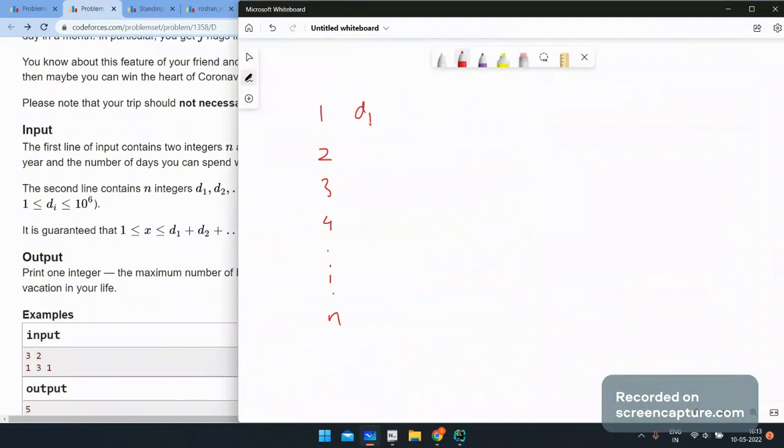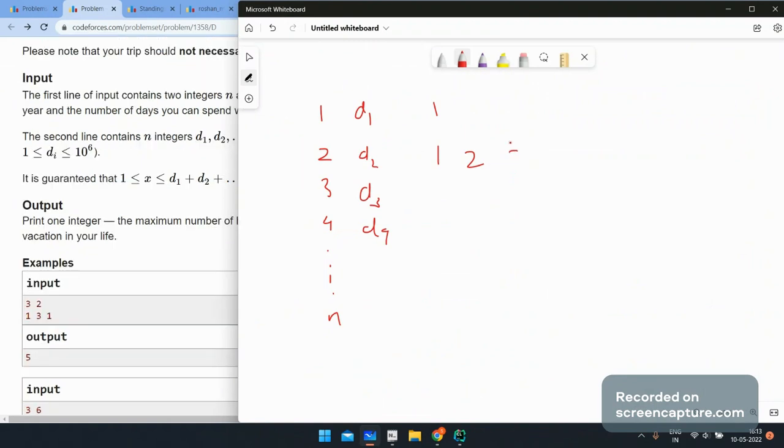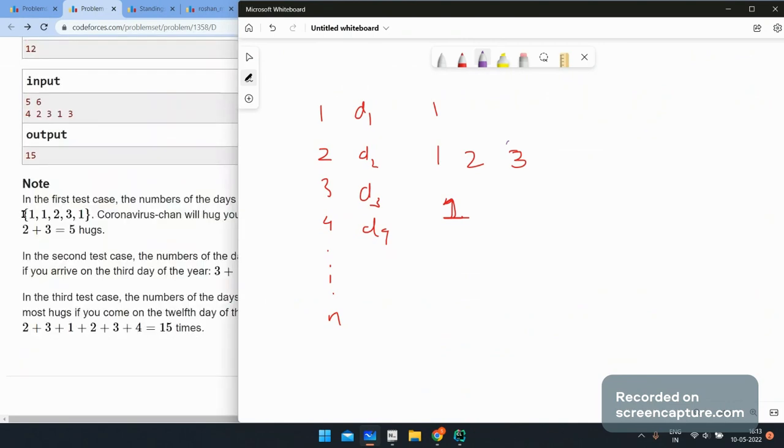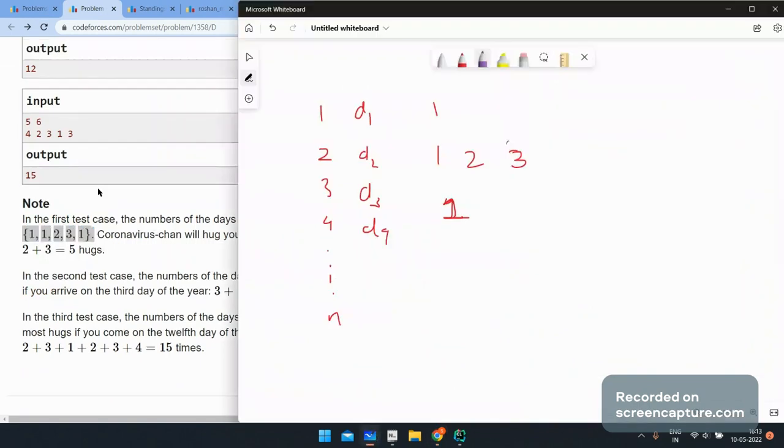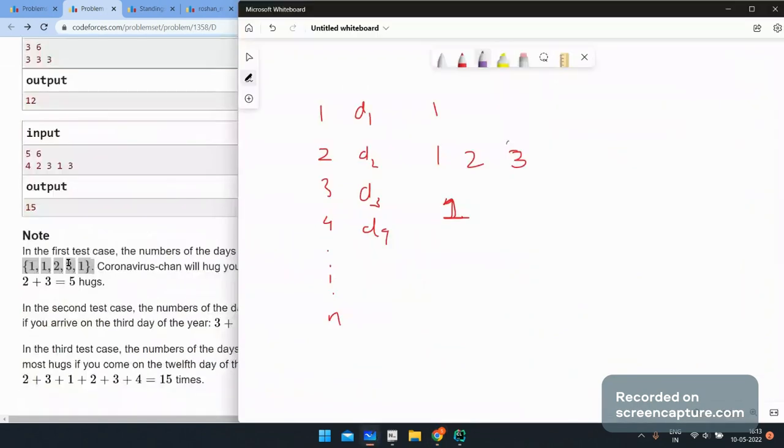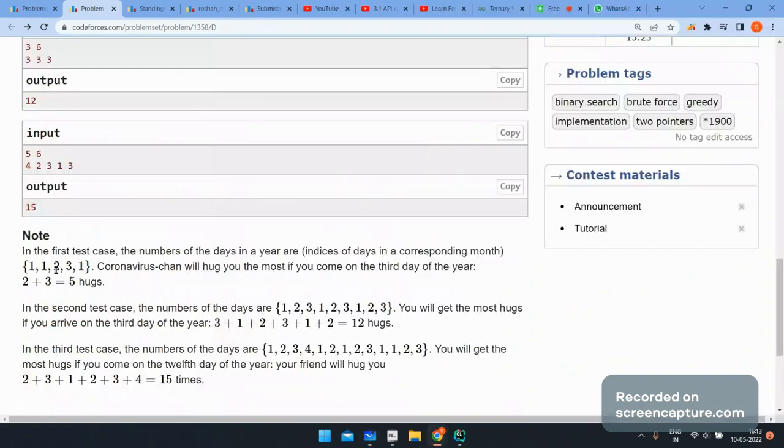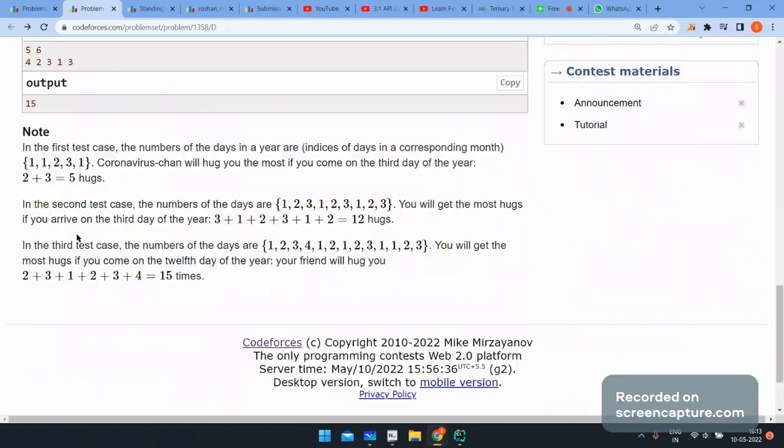We represent these by D: D1, D2, D3, D4, and this is a cyclic array question. So we'll just make it cyclic because they want that. Each day is represented like this in a month for this sample we are drawing. The author wants us to select any continuous date range. We have to choose a continuous path of length x and find the maximum value of that path. In this, x is equal to 2, so the answer is 5.